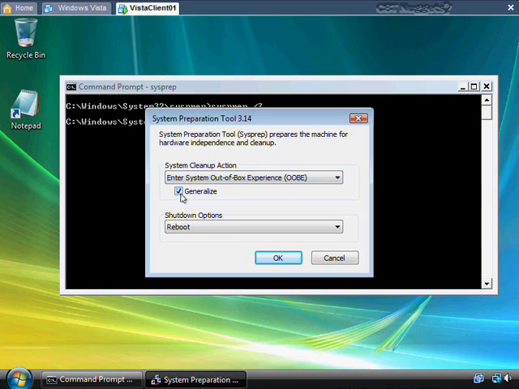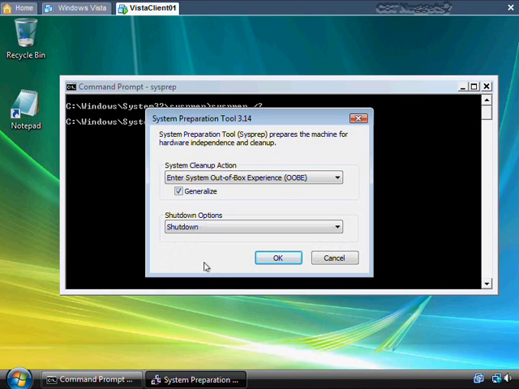The Generalize checkbox is what neutralizes this system and strips away the unique identifiers such as the SID. And then the shutdown options explain themselves pretty well, except that I usually use the shutdown option, because a lot of times if I hit reboot and I don't realize how long this is taking, and then I look away for a while, or I start daydreaming, sometimes that happens, believe it or not, then it's already rebooted before I had a chance to use ImageX to capture the machine or anything, and then I've blown it, so I have to start over again. So I try not to use reboot unless I'm pretty sure I'm going to be right on top of it.